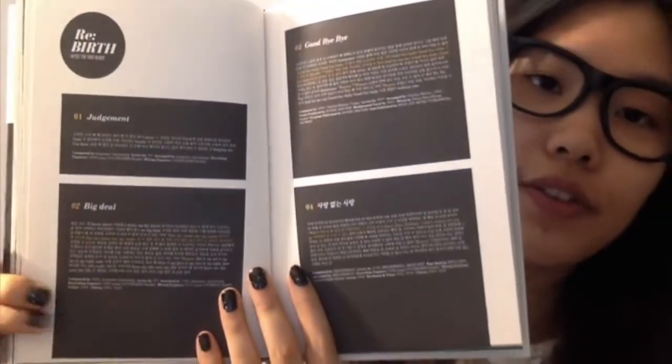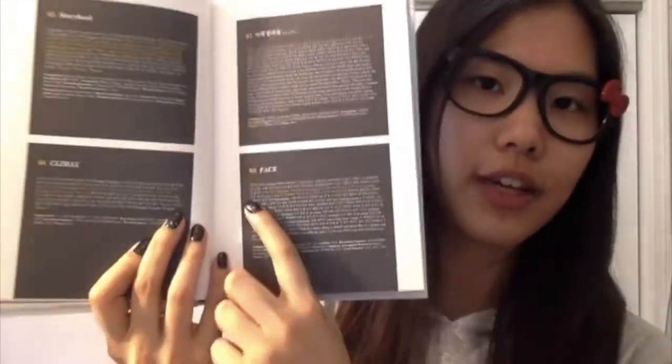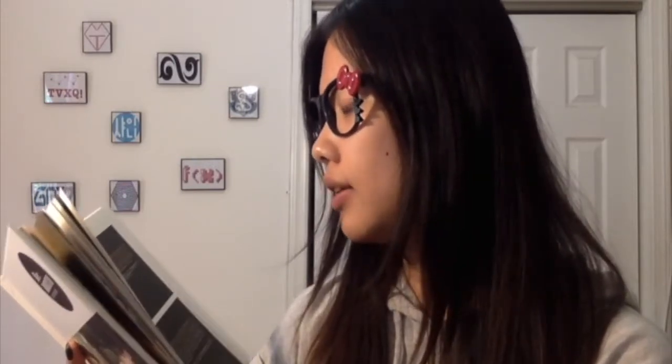And then you have lyrics to all of their songs. Now, I love all the songs in this album. That's why I wanted to buy it, because they were all really, really good, like absolutely amazing. The album also includes their old songs like Face, Action, Hello, Cham Kode. I forgot what it's in English. Something about sleep. But of course their bonus track, Hey Love, which I have to go and listen to.